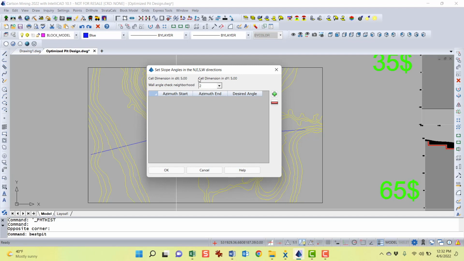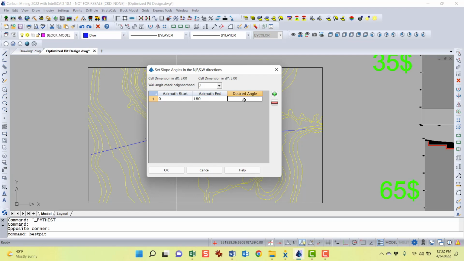My blocks, again, it's metric. They're 5 by 5 meters. And you can control or set your side slopes on different azimuths. So an example would be 0 is straight up, 90 is to your right. 0 to, say, maybe 180 degrees would be north to straight south.